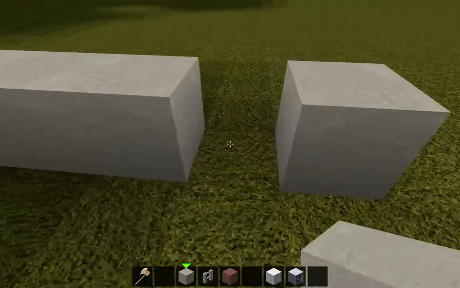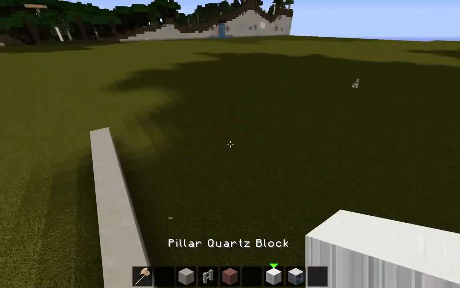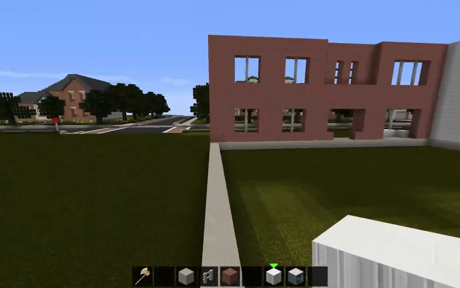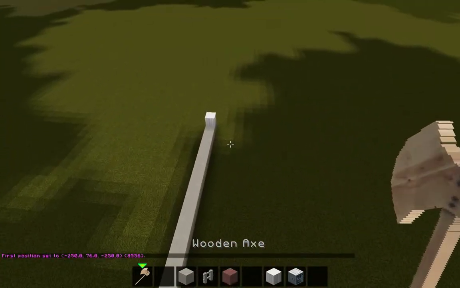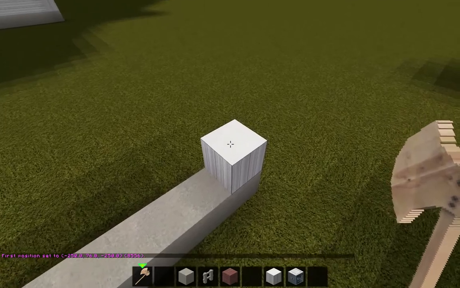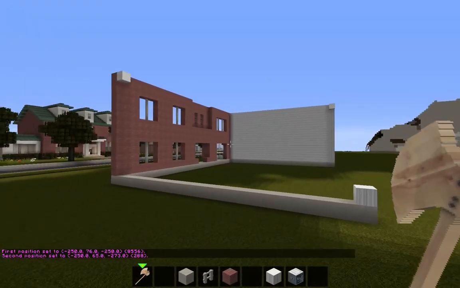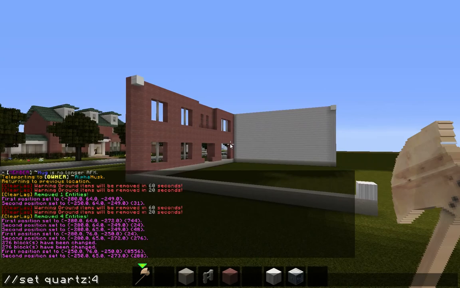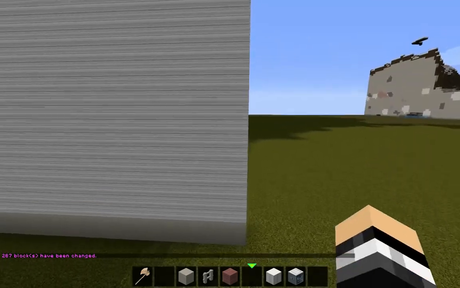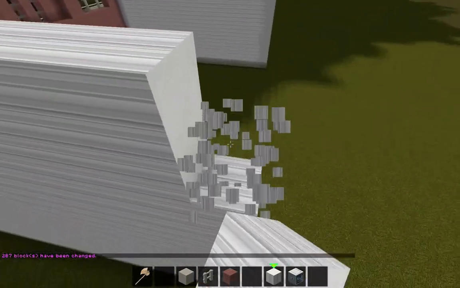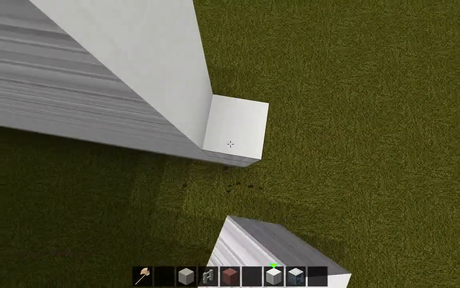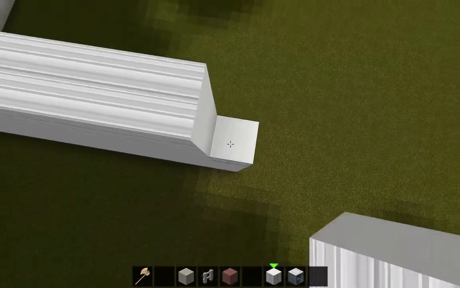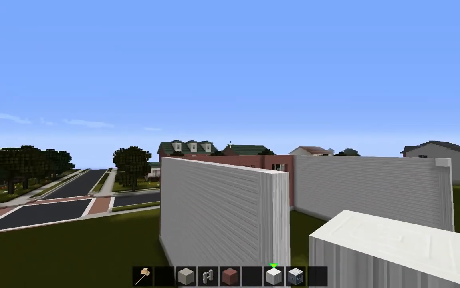Alright. For me, the side walls are usually plain with a couple windows and maybe a chimney. But that's about it. They're not really important. The back walls and the front walls are usually the most important when it comes to shape and windows. Let's just cap this off here. Alright.